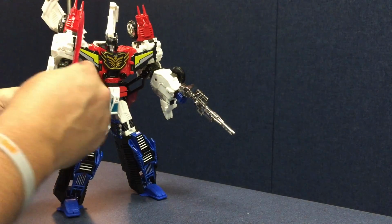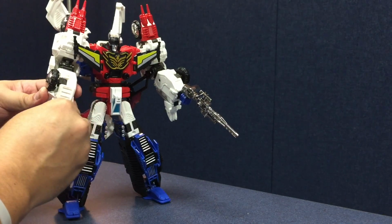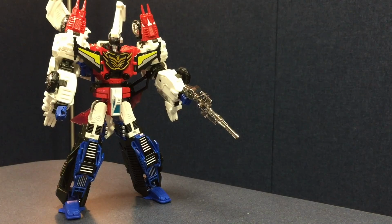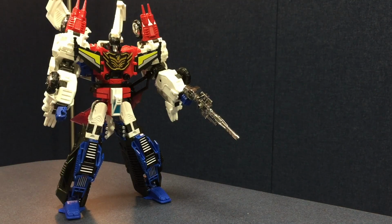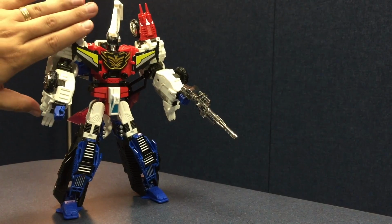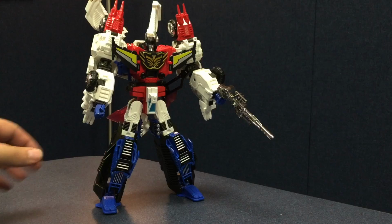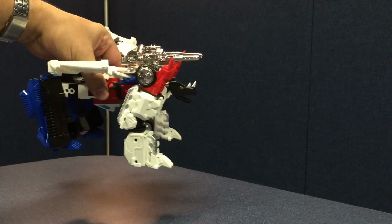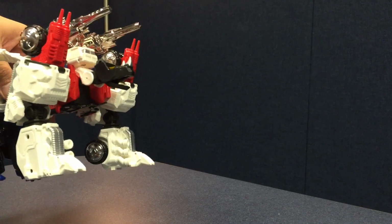Now again, transformation, exactly the same as every other version of HEXATRON, with some few remolds. So we're just going to pull him out of here, and we're just going to swap through the alt modes real quick. All right, and here he is in his flying rhino mode, which is thin for a rhino, but you can see he's got the rhino head with the opening mouth there.